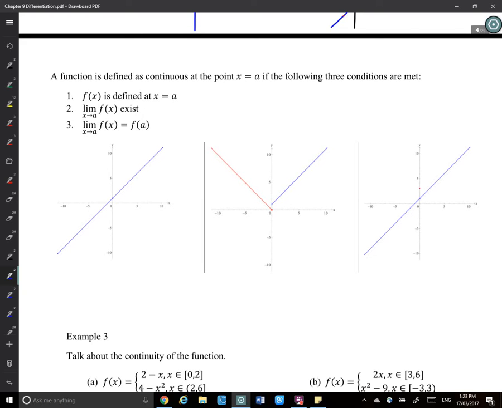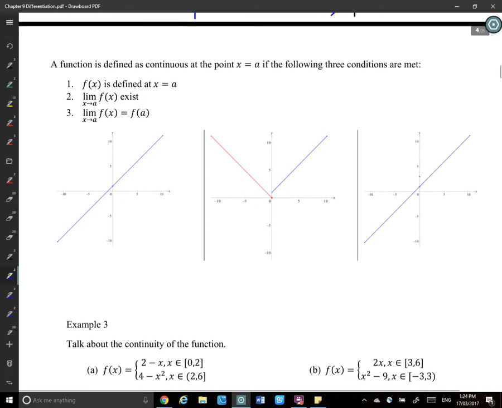What we have learned is whether a limit exists, or whether the function at that point is defined or not defined, and how we find a limit and say it is defined or not defined. We know if there's a jump, the limit doesn't exist. If it goes to infinity or negative infinity, the limit doesn't exist. And the requirement to be defined is easy: you just need a value for that x value.